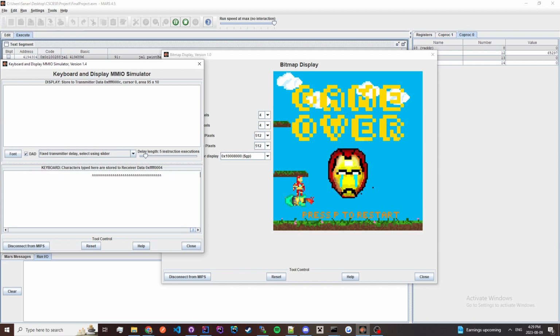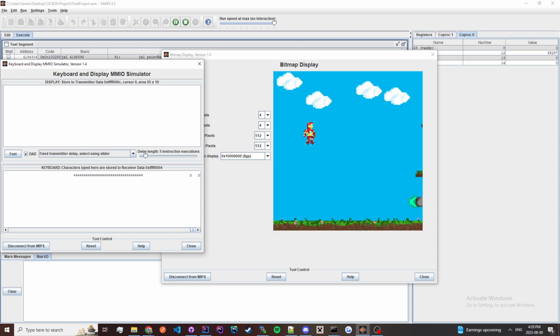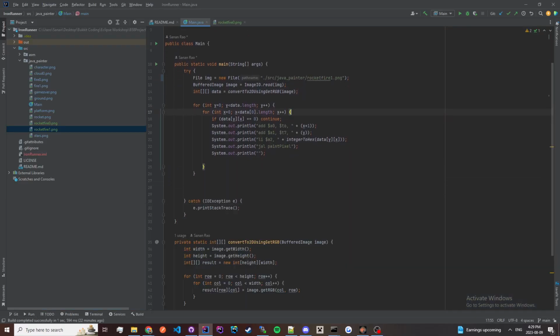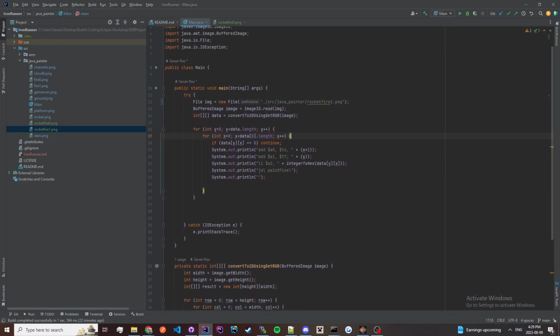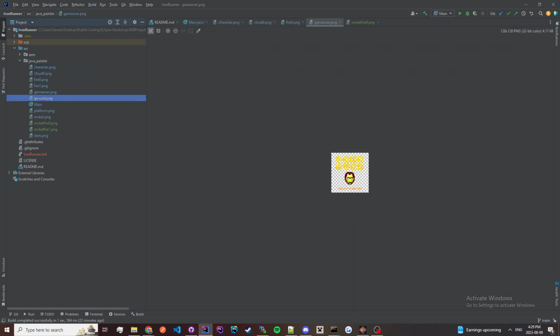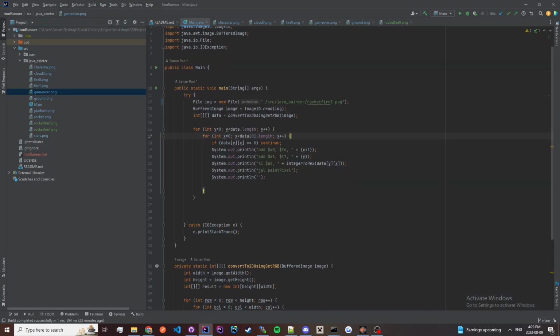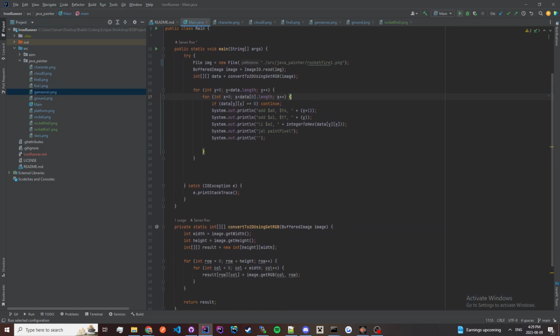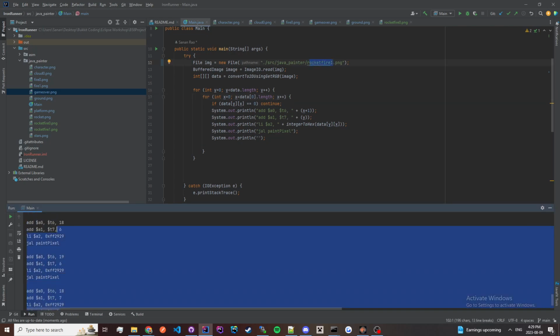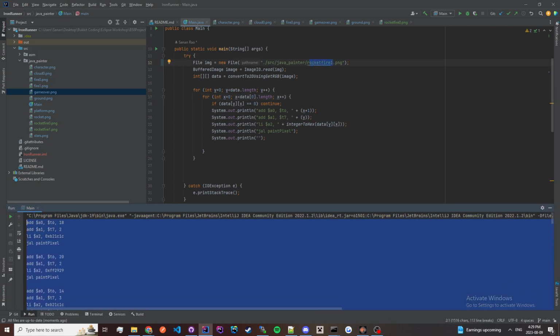So yeah, that's pretty much it for all of the features that I chose to implement. I guess I should also show, I did write a simple little Java program to convert my sprites into assembly code that actually renders those pixels. So you can see this is for Rocket Fire 1. This is all of the code that actually generates the image in the game.